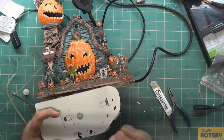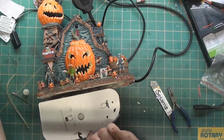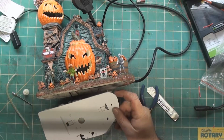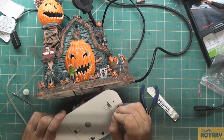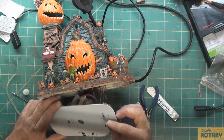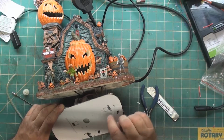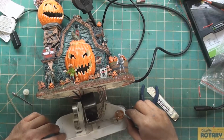But I do also want to point out that when I pulled the bottom off, the bottom has some plastic shavings on it, and this gear was full and it still has some plastic shavings. Because this drive shaft has lateral movement, just like the last one and probably just like the next one and everyone out there. And if you can see, I can move the gear back and forth, the drive shaft. It's actually grinding the gear off on this plastic housing right here, right on the inner lip. Take a razor knife and shave a little bit of this out to allow the slack or the lash to go back and forth and not grind up the plastic.